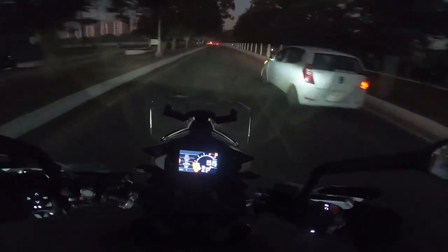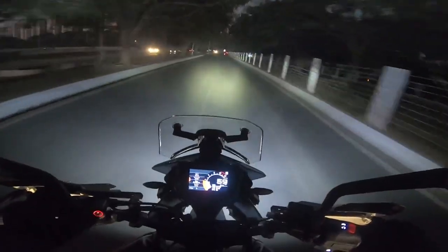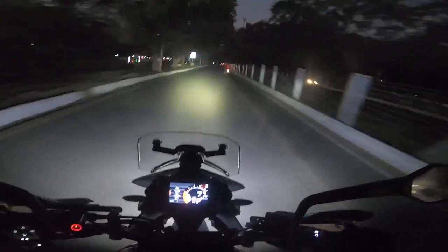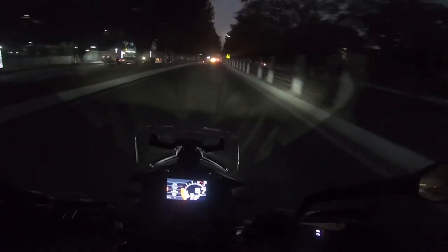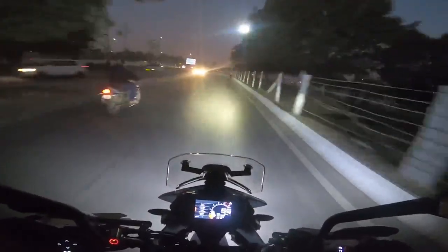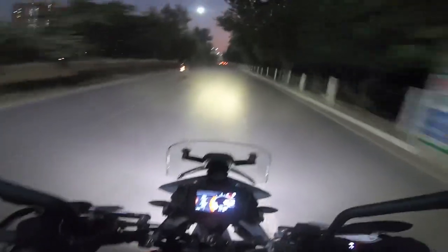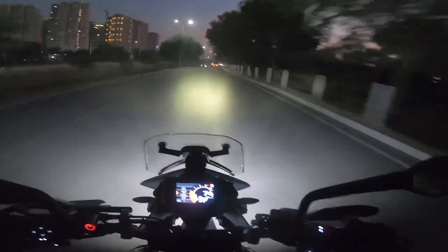And I think everybody was right when they recommended me the auxiliary lights on the first day. And now here we go with the Mad Dogs. Damn, this is fully illuminated. This seems like day. What throw. And when you switch it off, you see this totally dark, and this is just a crazy amount of lumens. Really confidence inspiring light. And once you switch it off, you realize what the hell this light is. Look at this again.